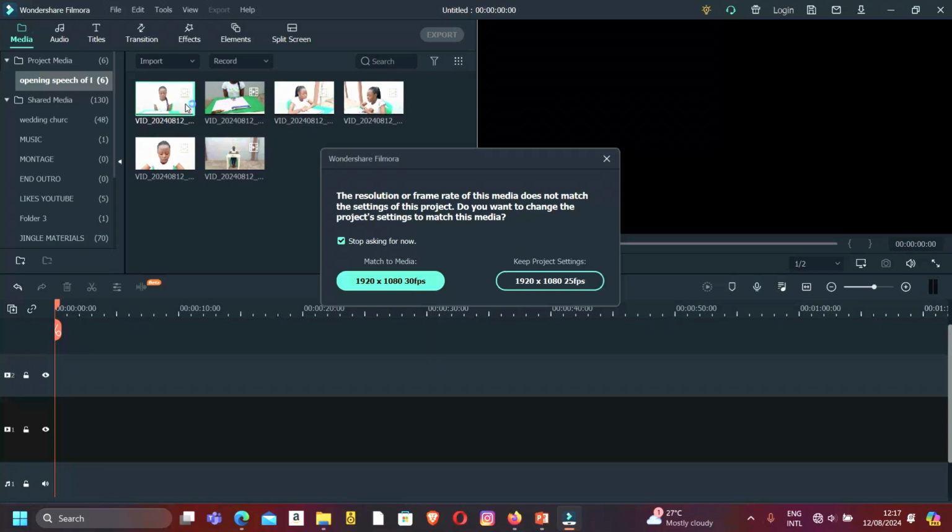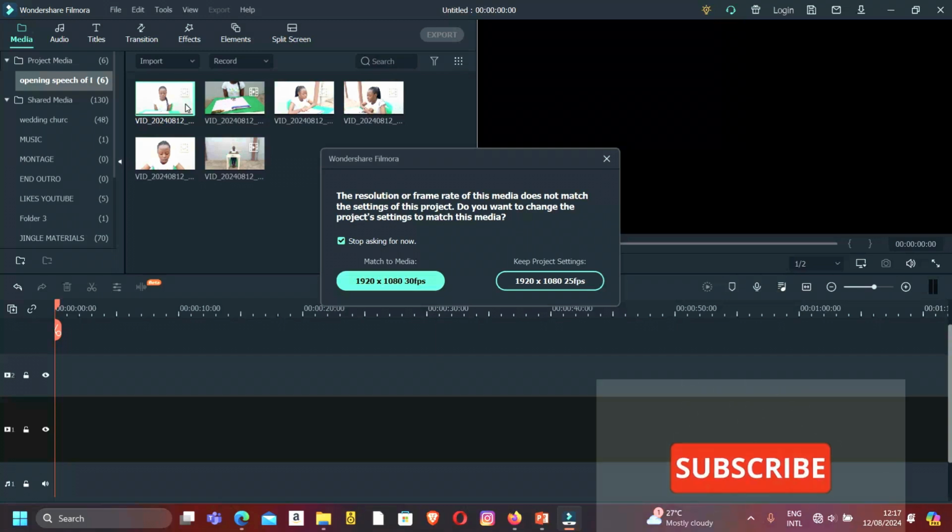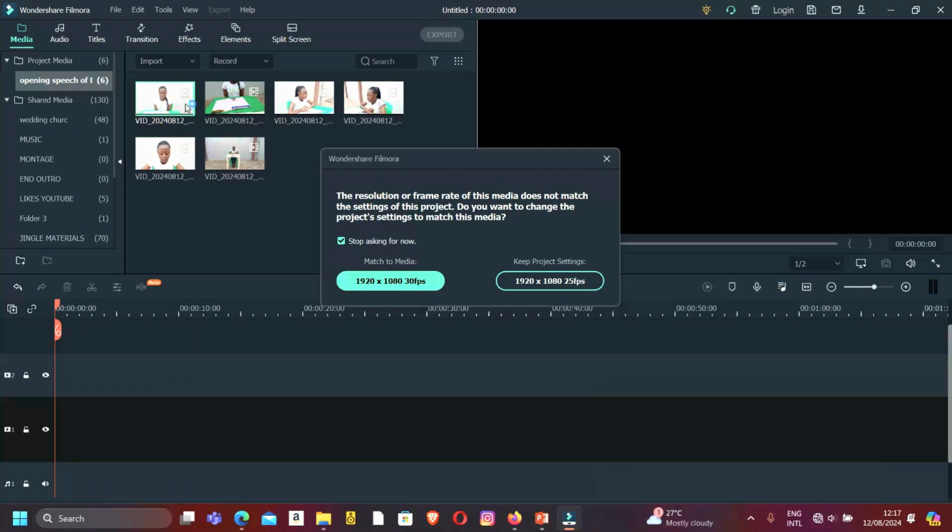It says the resolution or frame rate of this media does not match the settings of this project. Do you want to change the project settings to match this media? Somebody asked a question on Friday about NTSC and PAL, which I said have different frame rates, and that during editing, when you are exporting, you can interchange.